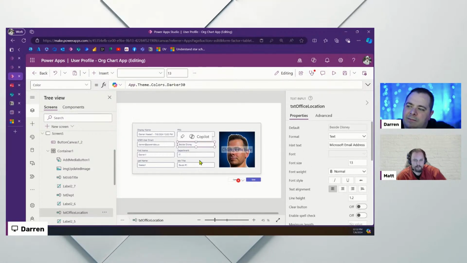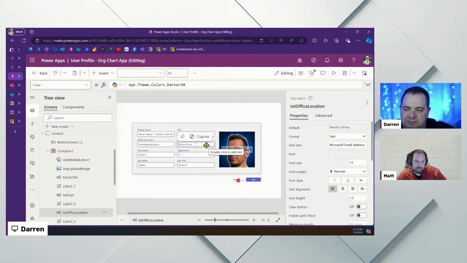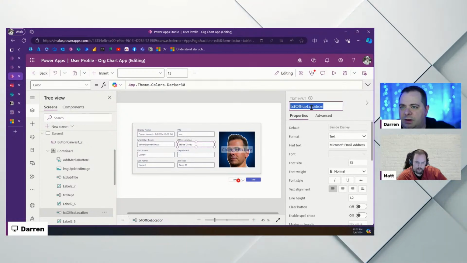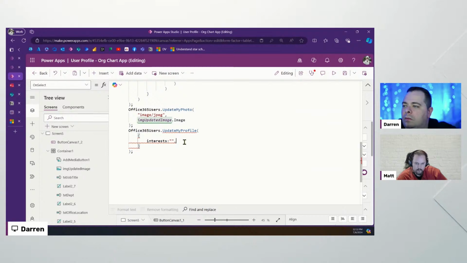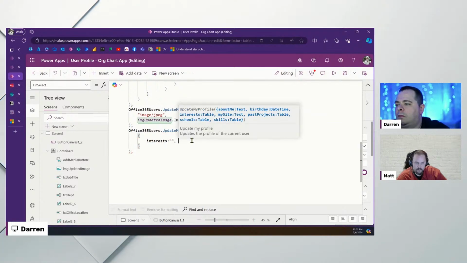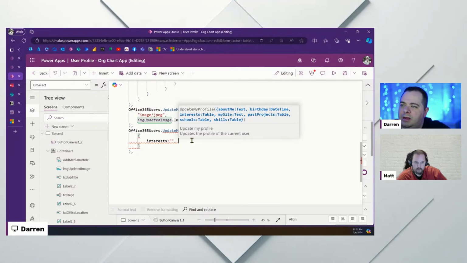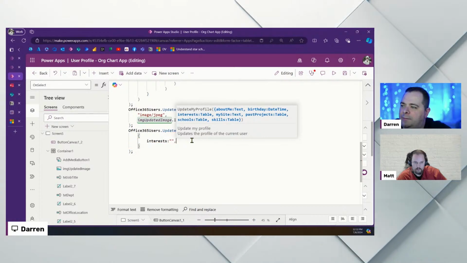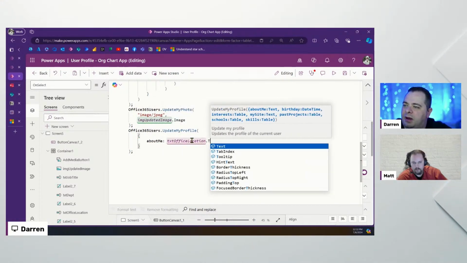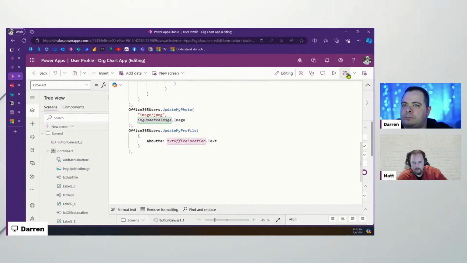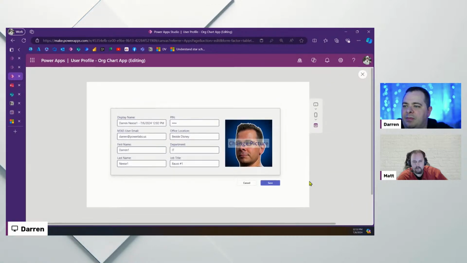But let's say this field was interests or hobbies or whatever. Well, down here, about me, birthday, interests. So let's say about me. I could say text box dot text. Now I think it says I'm my father's son.